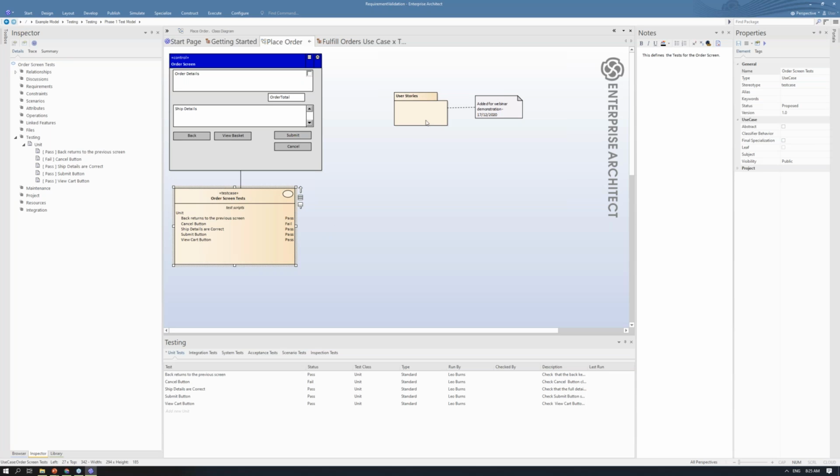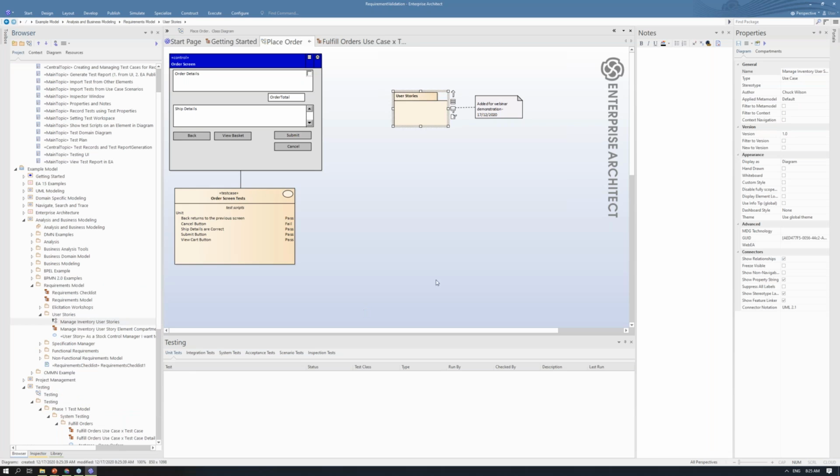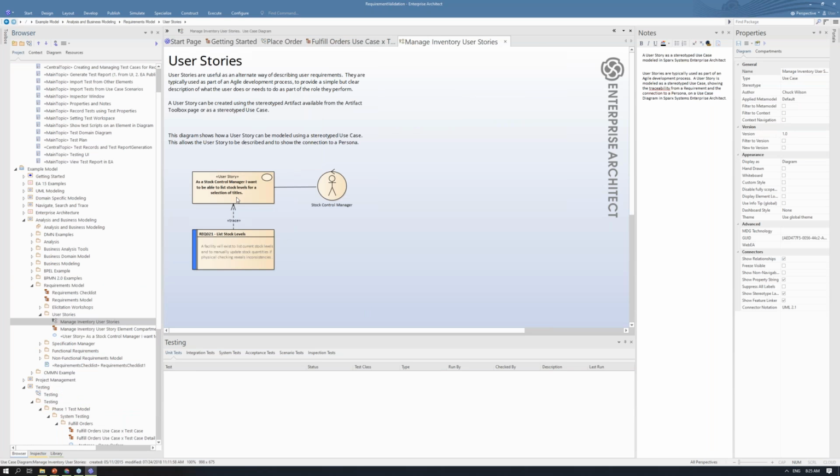Let me also show you a sample here. So this is the user story, and then there's the requirement. The most important thing is every requirement should have a test associated with it. So it's the responsibility of a BA, a test analyst, to make sure that all the requirements in the requirement specification have a test associated with them. That's where traceability is very, very important. You need to have a relationship between the requirement and test case.